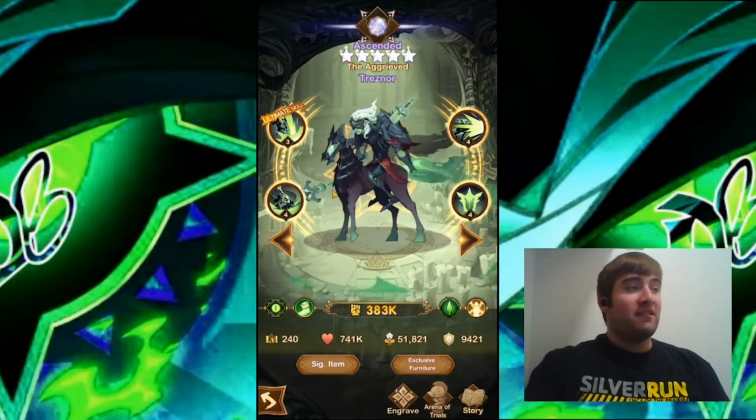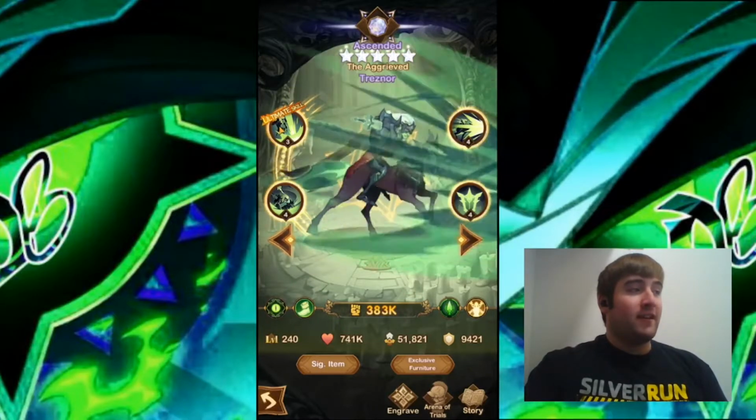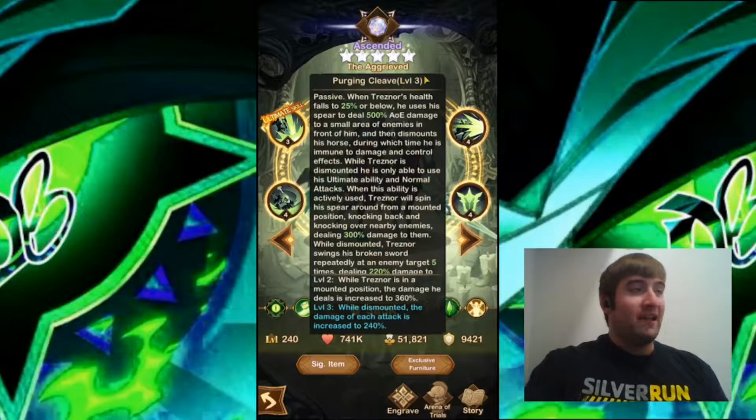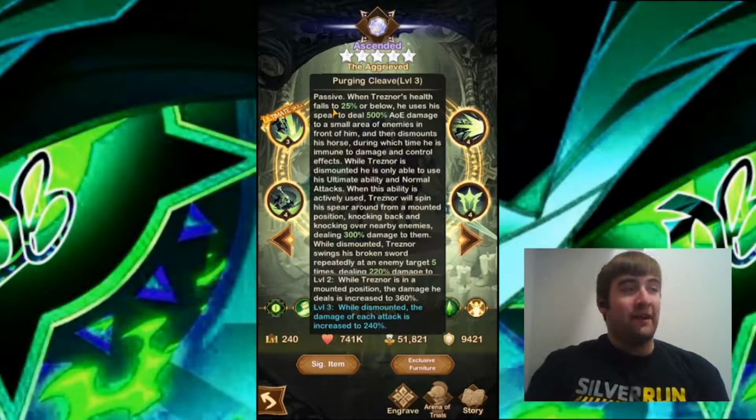Okay, so I'm going to start off with his skills first. Starting with his ultimate ability, Purging Cleave, passive. So this is going to be a passive ability. That's kind of new. I've never seen an ultimate ability be a passive.